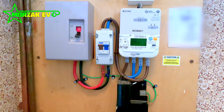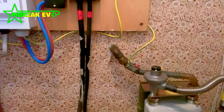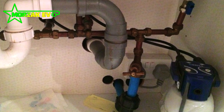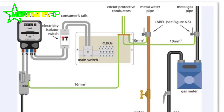Obviously we'd recommend that this was upgraded, but it doesn't prevent us from installing an EV charge point. However, we do need to take some safety measures. Firstly, we install bonding to the gas pipe — this is done by putting a clamp on the metal pipe and running an earth cable into the consumer unit's earthing terminal. In this case, the bonding was very easy to do because the electricity supply was very near the gas meter and the water pipe didn't need bonding. Under other circumstances this can be more tricky — if we'd had to run a cable from the water pipe it would have been quite a long cable run from the back of the building, out into the garage, along the side of the garage wall and back into the house.